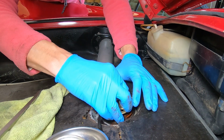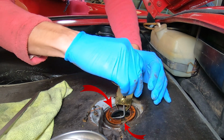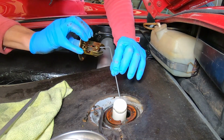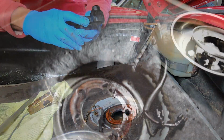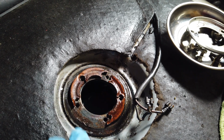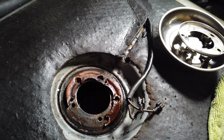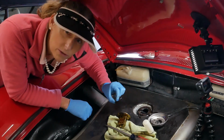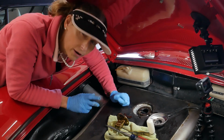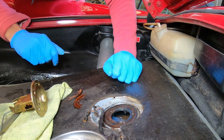Okay, pull this out. Oh, there's the problem. Oh, that's definitely the problem. Holy cow, all right. Well, take a look at the condition of this gasket. Look at that, only about half of it there. We got a whole bunch of it missing. That's not gonna work. Holy cow, what a mess. Well, that explains why we have so much, oh my gosh, gas going everywhere. We're gonna have to replace that gasket, clean up this surface a little bit as well. It's pretty dirty.